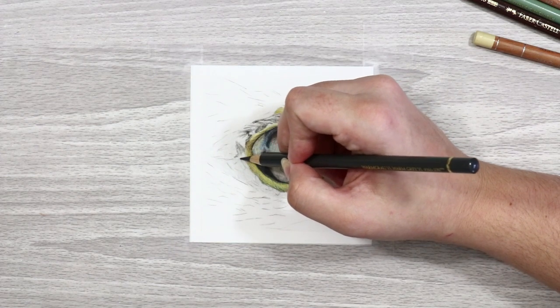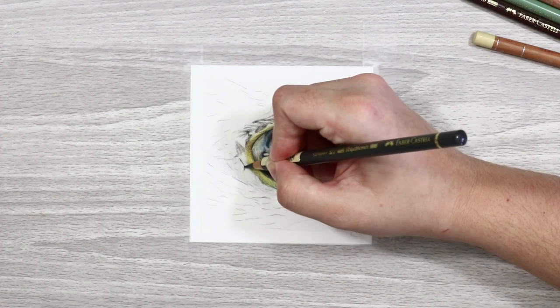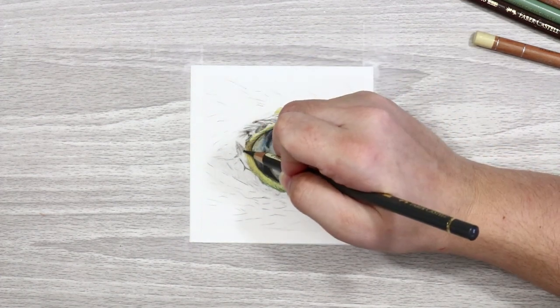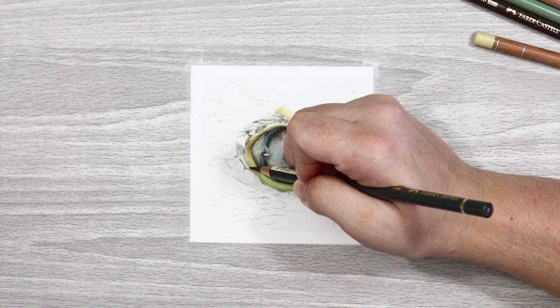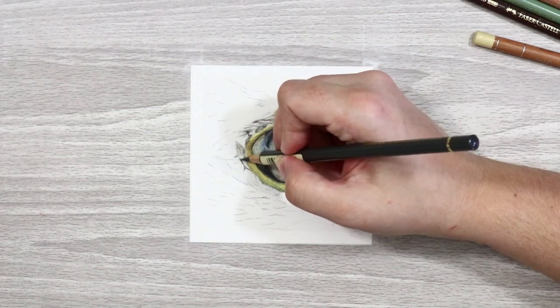And then moving on and adding in these other lines. So I've mapped out some lines here, so I'm just going over those with the cold grey 6. The warm grey 6, sorry. And just going around this yellow section as well and just fleshing that out.